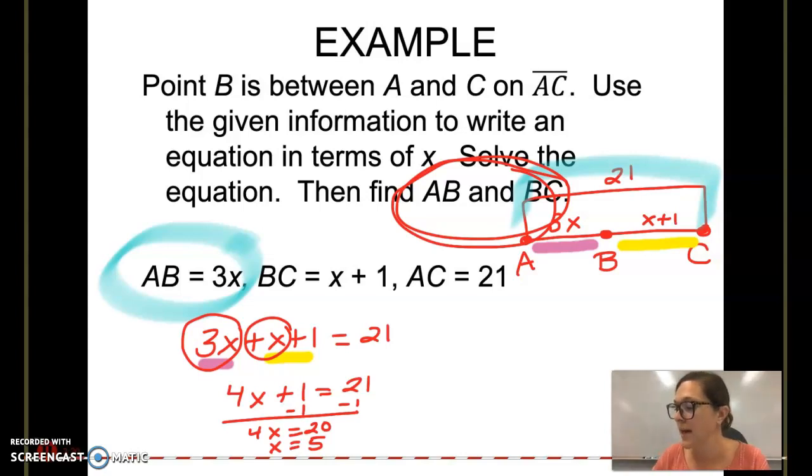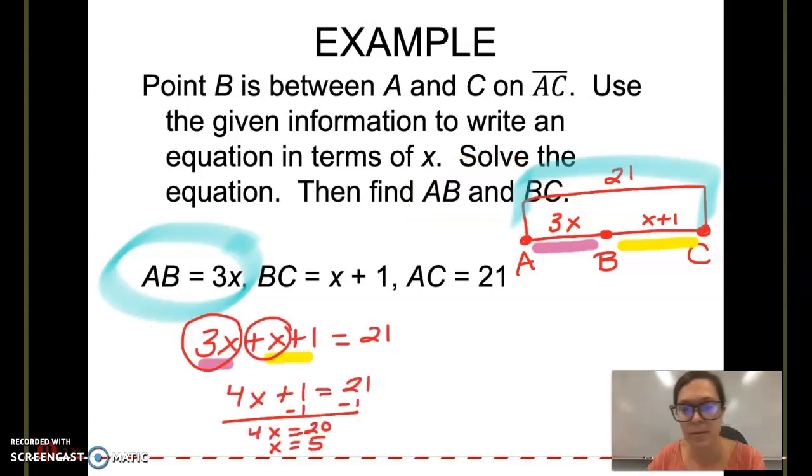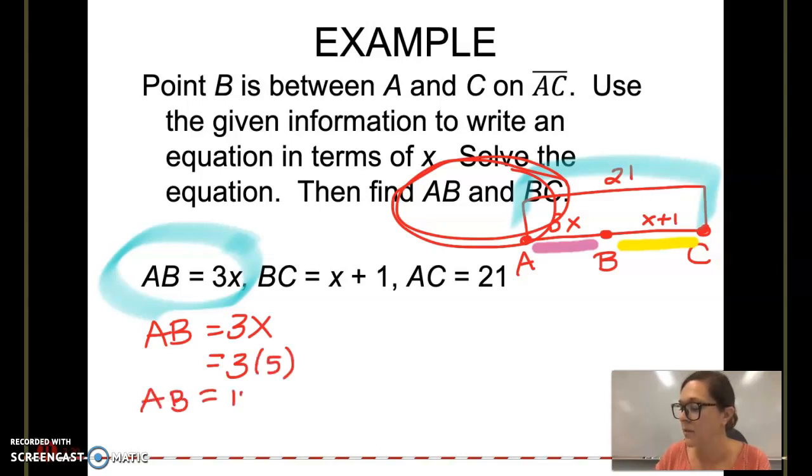So now let's do that. All right, I'm going to erase this work because I'm running out of space, and I don't quite know where my face is right now on the screen. So AB is equal to, I just forgot what x was. What was x? 5. Okay. So AB is equal to 3x. Well, what did we say x was? x was 5. So that means the length of AB is equal to 15.